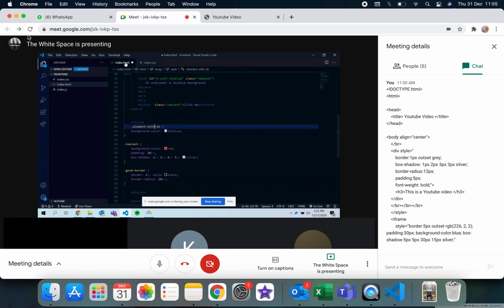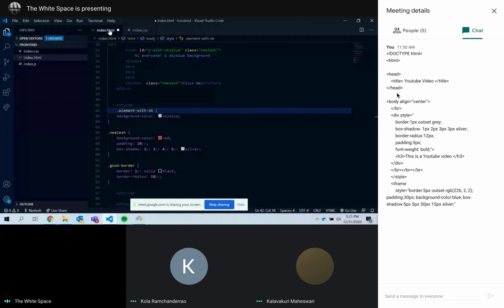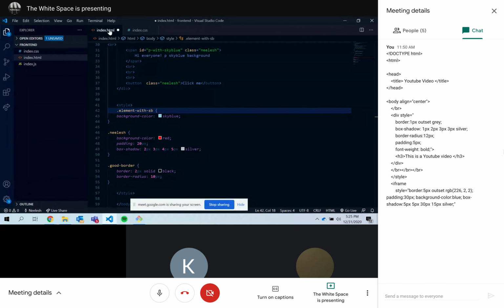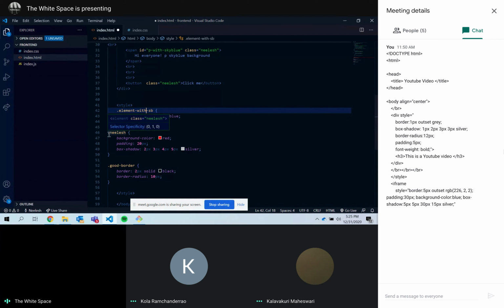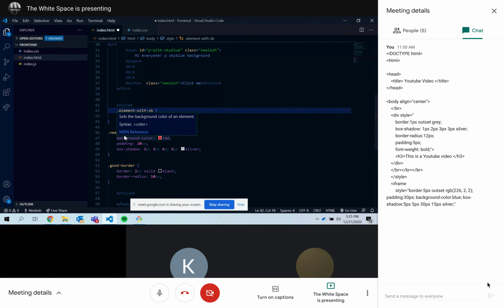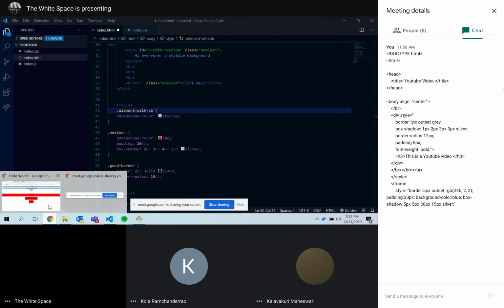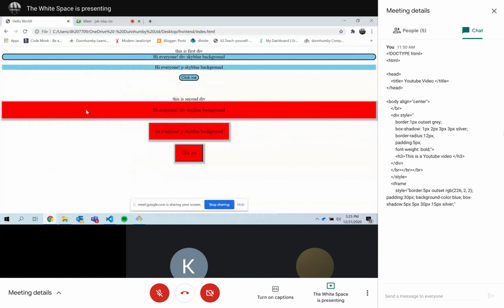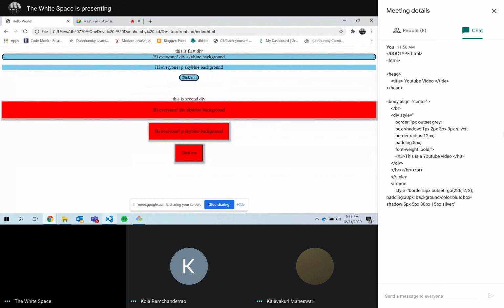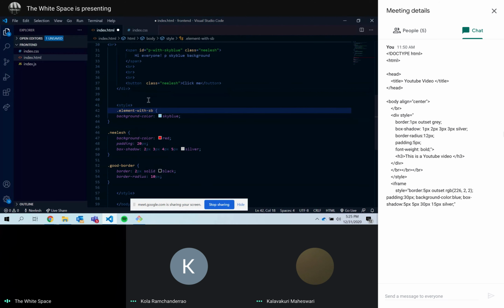An ID or a class, but that class should not be possessed by some other element, because if some other element also has that class, that element will also change its properties when I hover. But I want to target just this single element. So it is better to give it an ID.